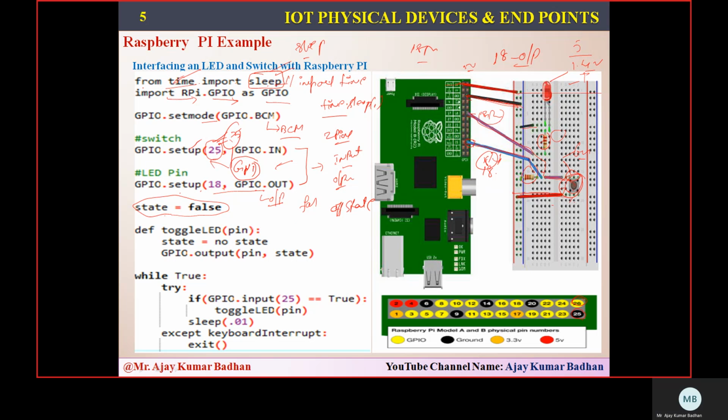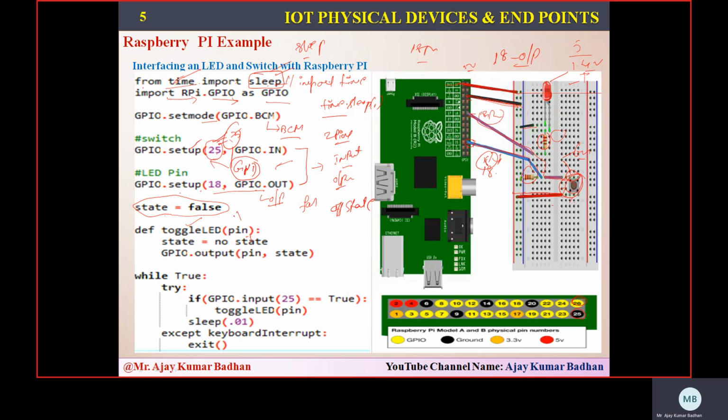And we are using a toggle button here. A toggle button is like a kind of switch, but with a switch you can understand when it is turned on and off. This is a toggle button, something like a bell ring. So when you press the button, if the LED is on, it will be turned off. Again, when you press the button, when the LED is off, it will be turned on. That is what we call a toggle button.